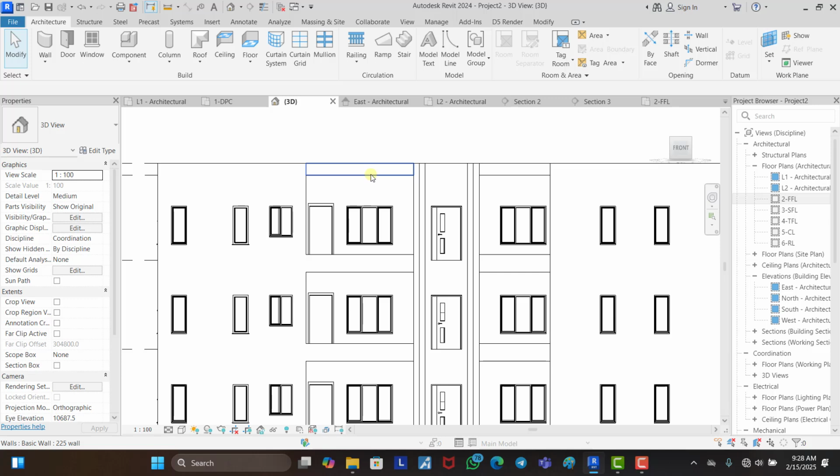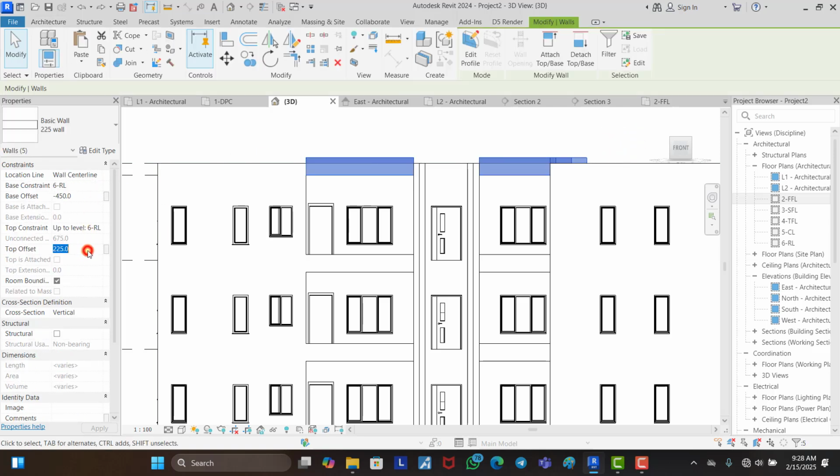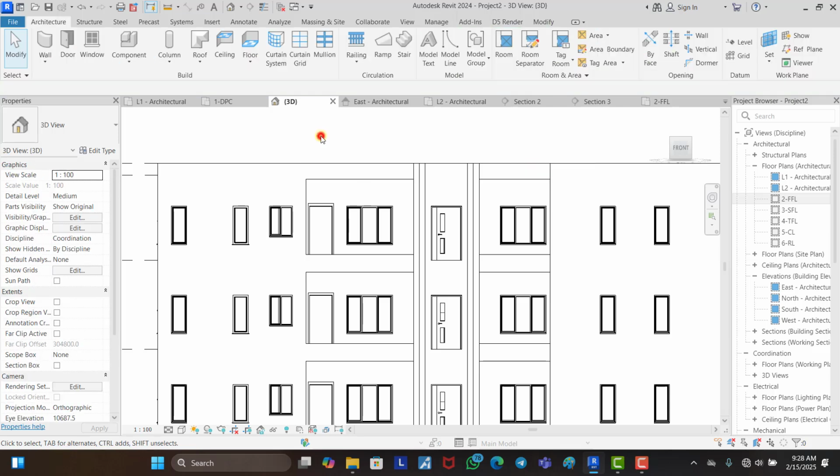We can make it more if we want. If we want the drop down to be 600, we can actually do that if we like. So let's just do that to 600. Let's Ctrl Z. Okay, select the upstand again. 0 and drop down, let's say minus 600, not 450. Perfect. So this is good.